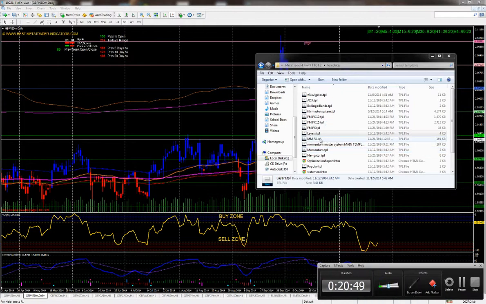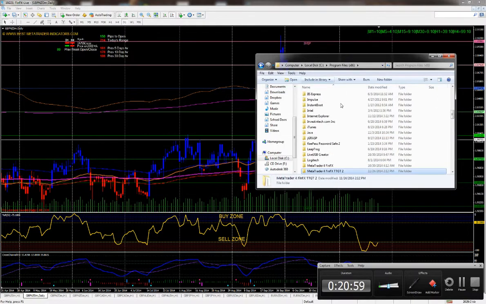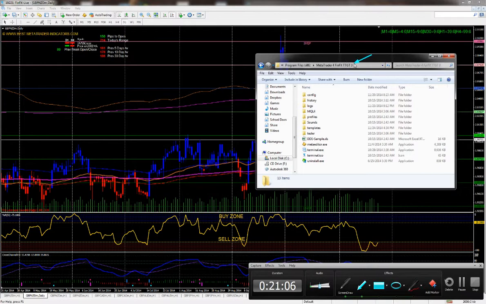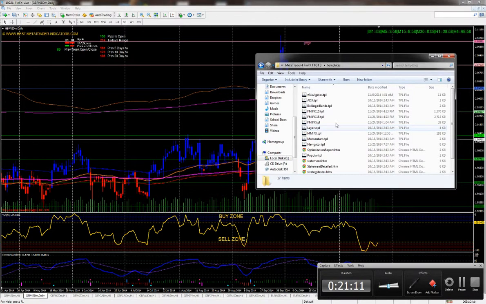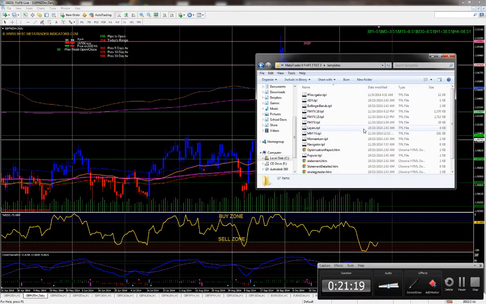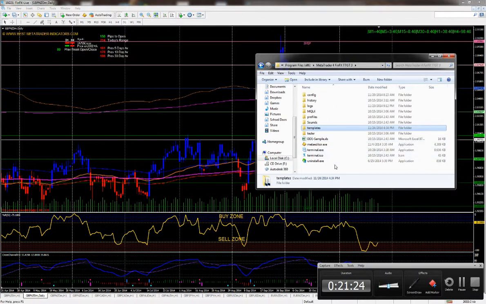So all we have to do is, if you have two installations and you need to move something around, simply highlight, copy, Control C. I'm going to go back to Program Files, and you can see I have, this is my other set of charts. So we'll go in there. You can see now it's TTG3. There's the templates folder. And we'll just paste them in there. And I'm not going to replace them because I already have them there. I don't need to. So that's how you can move templates around. You can also move indicators around.